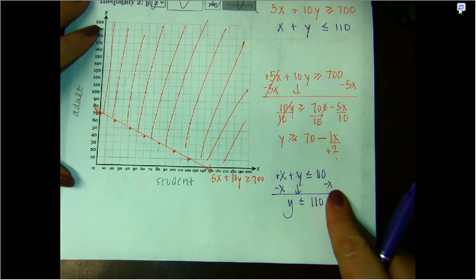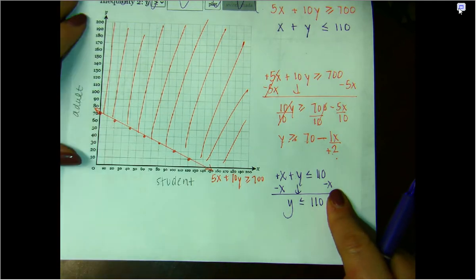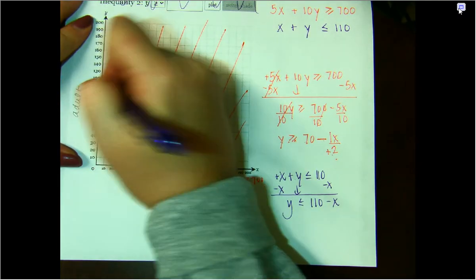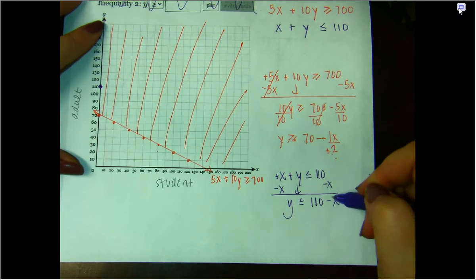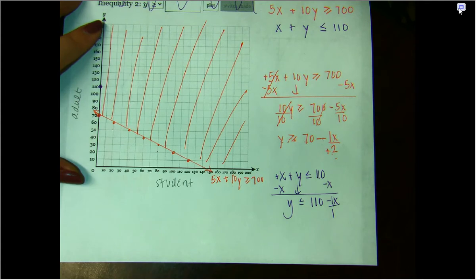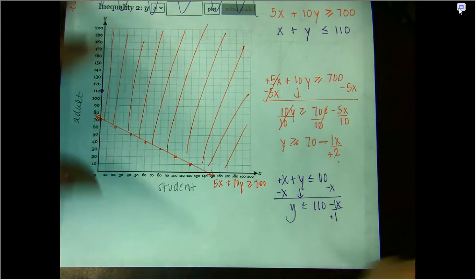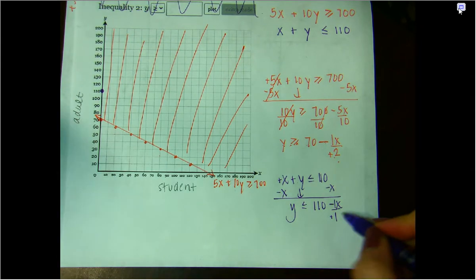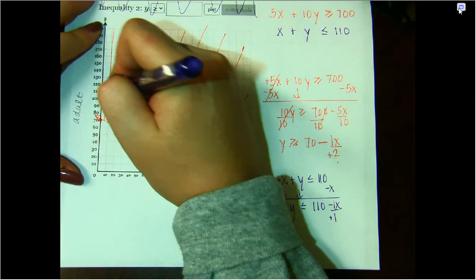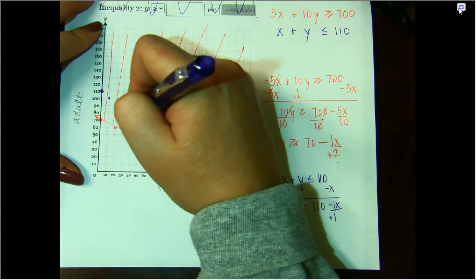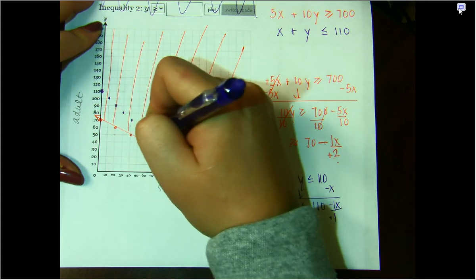There's nothing in front of the y, so I don't have to do anything with that. I'm going to cover my slope, and it tells me to start at y is 110. So here's y is 110. And my slope, remember, there's nothing in front of it. That doesn't mean there's nothing there. It's just a 1 over 1. I'm going to put the minus on the top and keep the 1 positive on the bottom. So I'm going to go down 1 to the right 1, down 1 to the right 1, down 1 over 1, down 1 over 1.